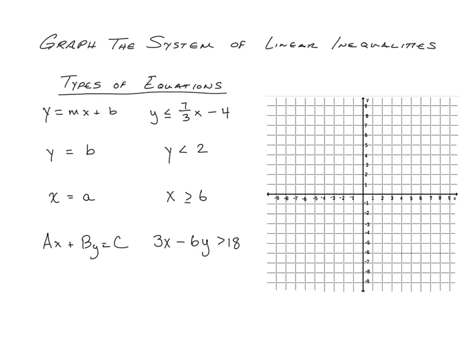Basically there's four main types of equations that your teacher would throw at you in Algebra 1. It's just a matter of combining more than one of these together on a graph. What you basically need to know is how to graph them. You graph them together, and then you look for where their shading overlaps. So here we go. Types of equations.